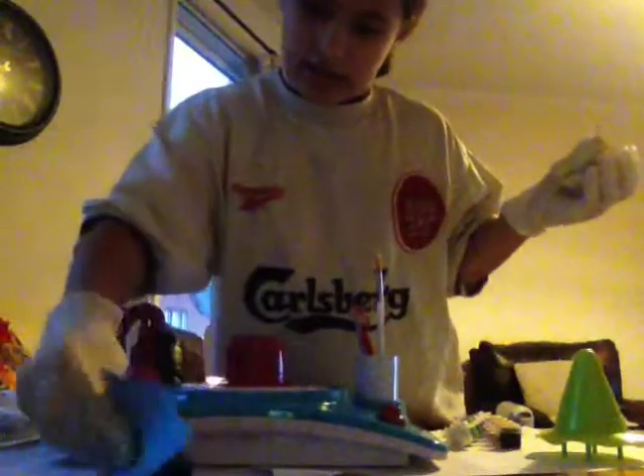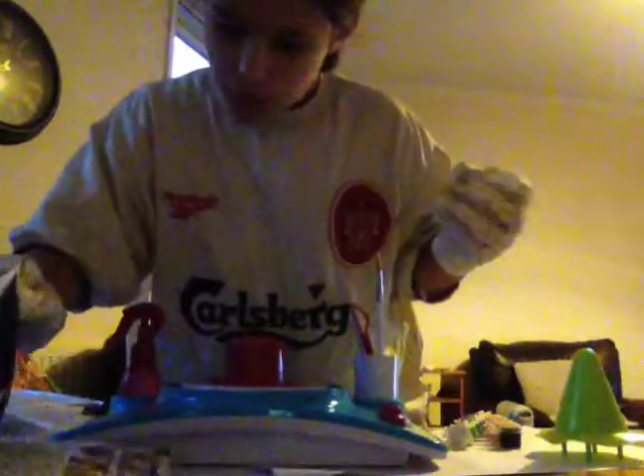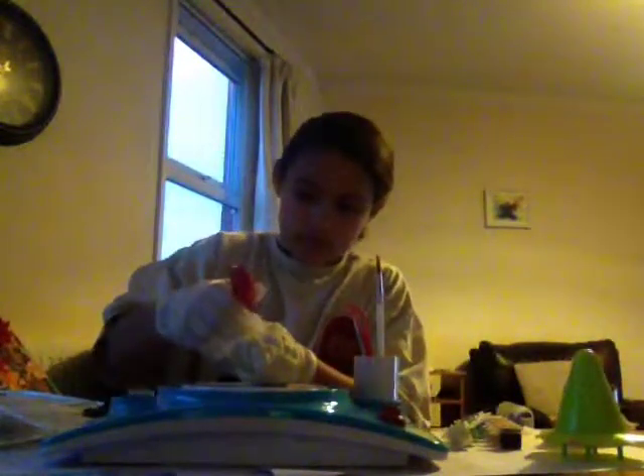I'm trying to mould it — it's hard with the gloves on, it's getting the gloves pretty wet and sticky. What do the instructions say? It says to put it on, then put the clay over it, then once the clay is over it and you've moulded it a little bit, you have to use the water. I think I'm meant to put it over now. I think I was meant to leave it round so I hadn't put it over. I guess I'm not using this then — hopefully it works just as well. I'm just gonna place it down.